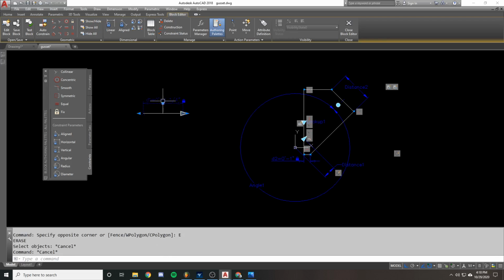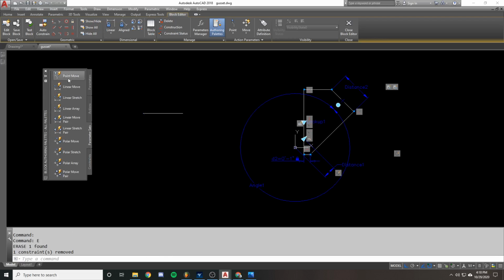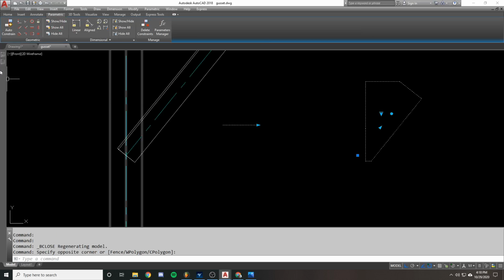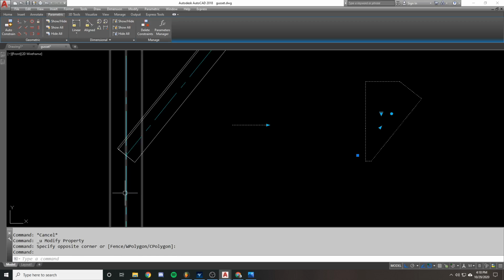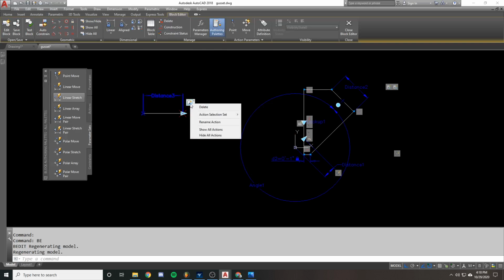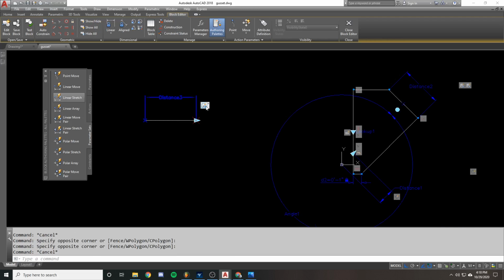If I come over here and I put a parameter set, just a linear stretch, and I do a new action set on this line. Now I close this out, save it. I've got the same grip. I've got the same distance, which, not that one. I guess it was this one. Say I make this like, I don't know, 8. Now it's moving it. Let's make sure I did this right. Yeah, I don't know why it's not moving it where it should.